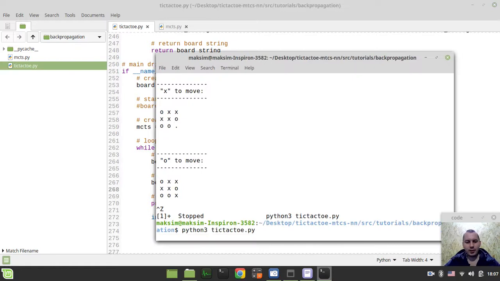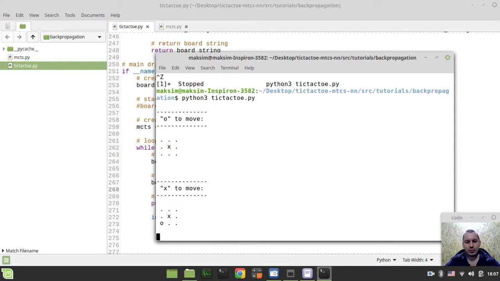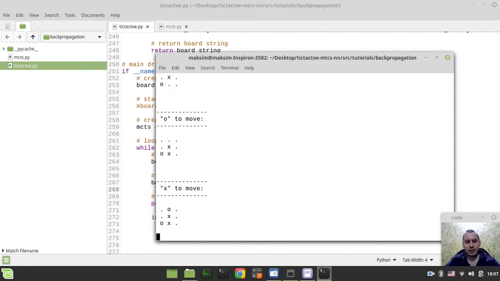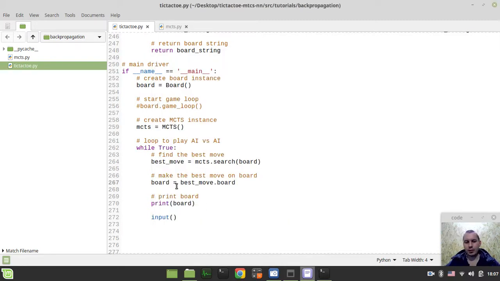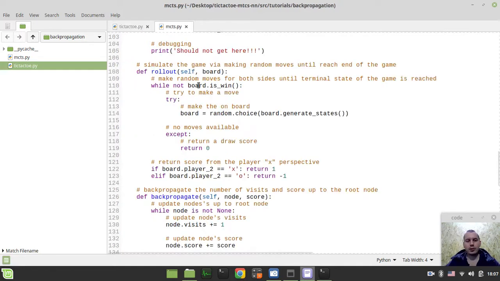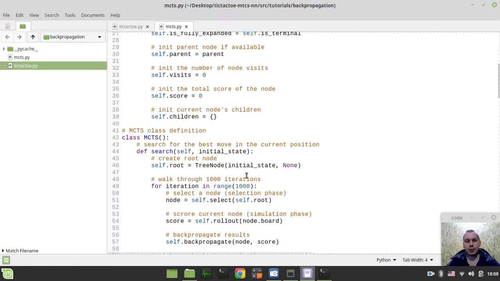Anyway, I just want to run this several times. Most likely it would be playing a draw, but as you've already seen, it's not perfect because there are not enough iterations to make it perfect. But if we say here 10,000 instead of 1,000 iterations, it would take too long, and we don't really want that.